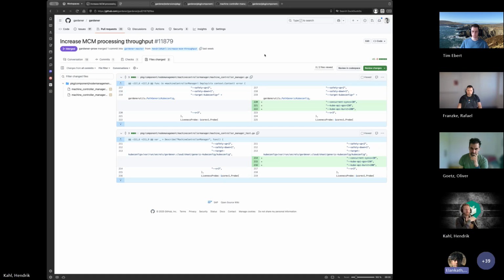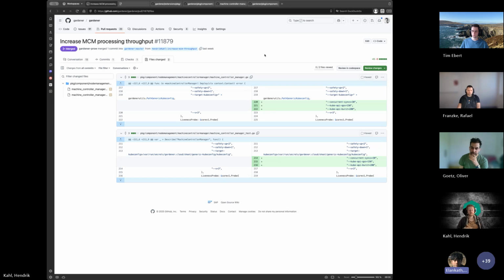Those QPS and burst values were pretty conservatively chosen as the recommended values when the MCM was originally designed, to avoid excessive load on the API server. But I guess things have changed now. The API server is far more scalable than it used to be, so we can probably increase it by a bit, but probably not as high as mentioned here.